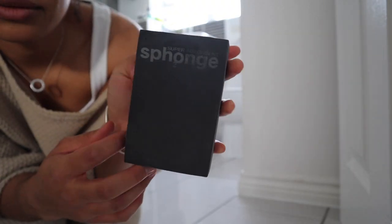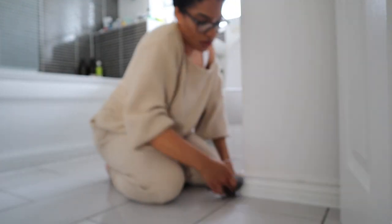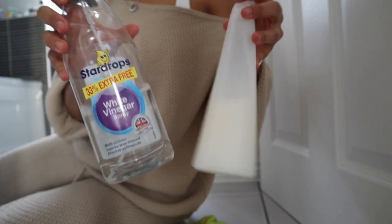Okay, onto the bathroom. This room I always take the longest to do because I want to make sure that it's thoroughly clean, and I use my sponge here. Now, sponge is a great brand. I was sent a couple of items from them on Instagram a couple of months ago and I haven't put them down since, so I always use my sponges to clean the bathroom.